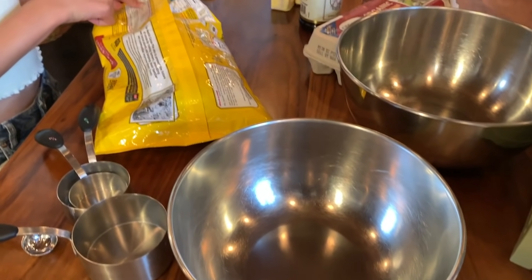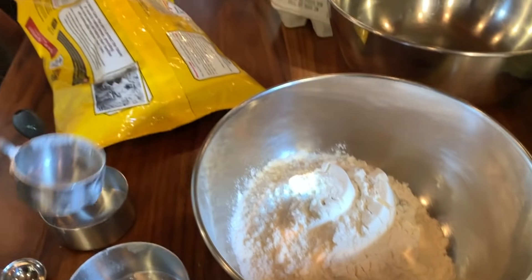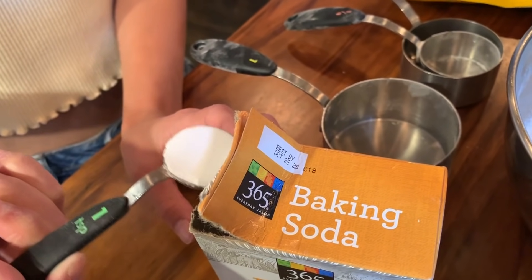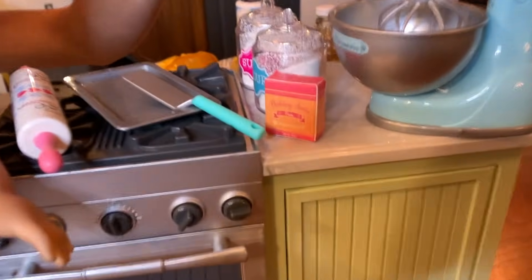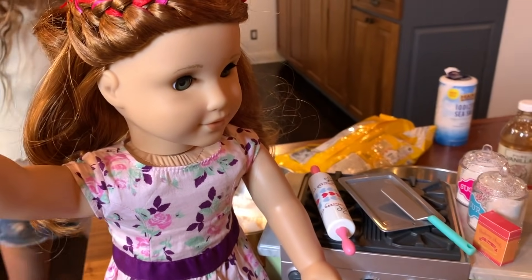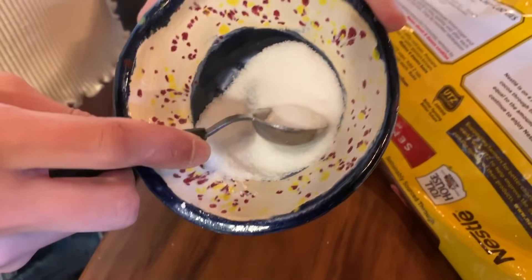We need 2 and a quarter cups of flour. The flour is done. Next we're going to take baking soda — I'm doing one teaspoon of baking soda. Make sure you don't do one tablespoon because that would be a lot. And guys, this is so cute — there's this little baking soda made by American Girl. And salt: one teaspoon of salt. Make sure you don't do one tablespoon of salt because that would be bad.